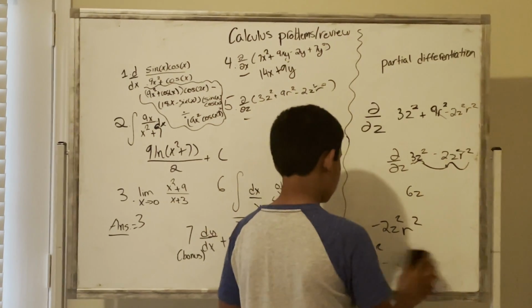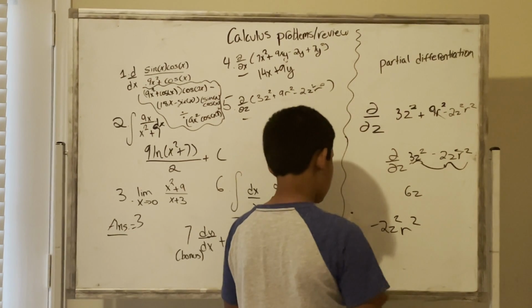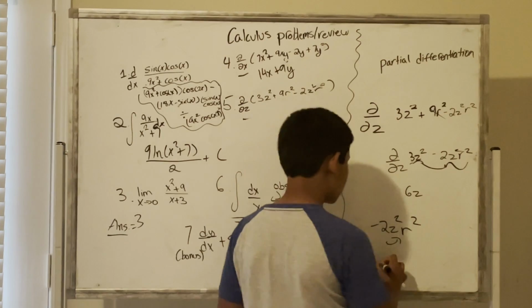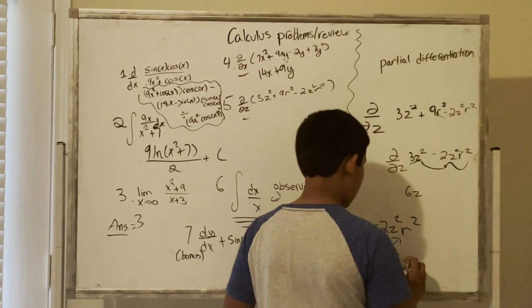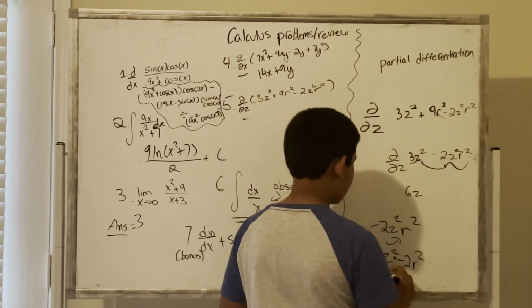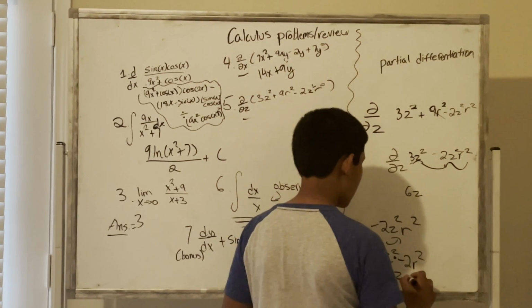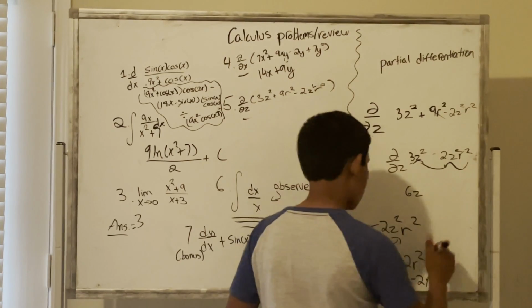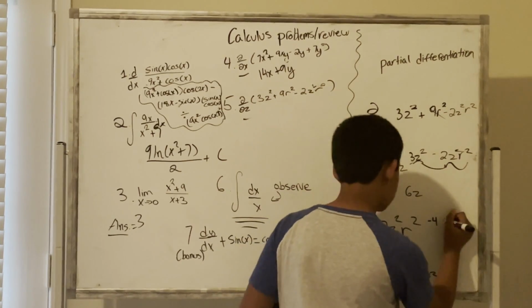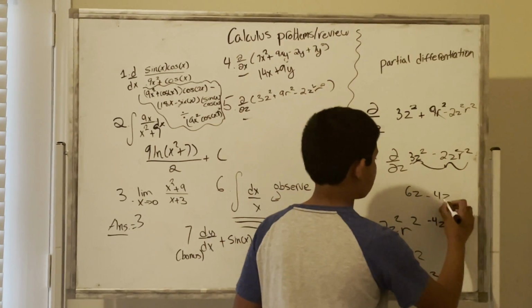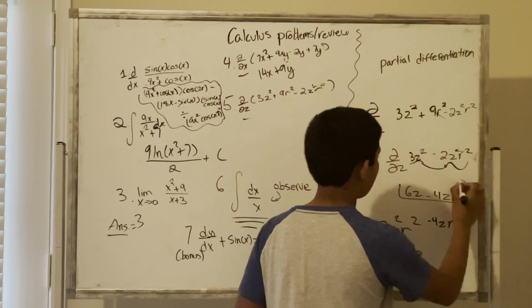So now that we get 2z, we can just essentially multiply. The derivative of this is 2z. So if we group this over here, z squared, and then minus 2r squared, all multiplied, this will just be 2z times minus 2r squared. This will essentially multiply to get minus 4z r squared. So we'll get minus 4z r squared, and this will be our answer.